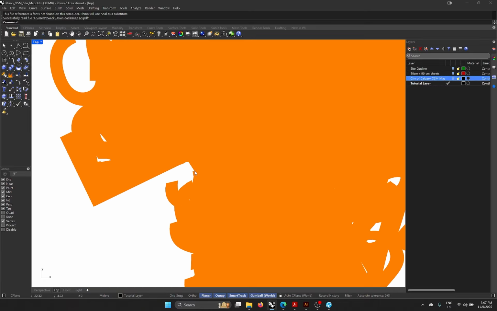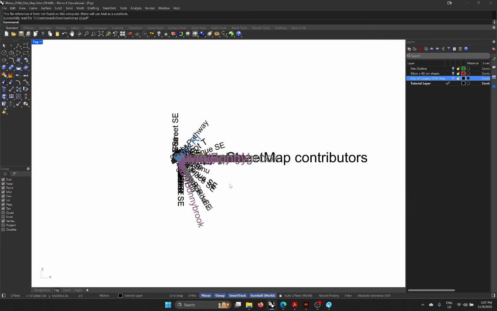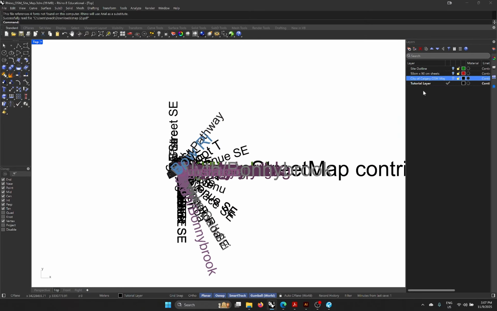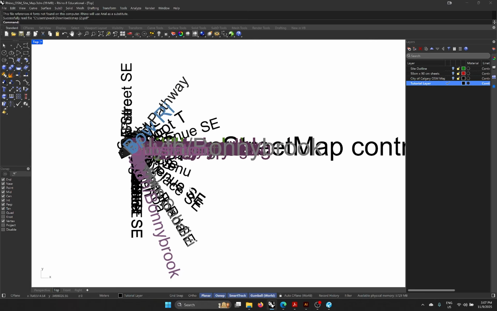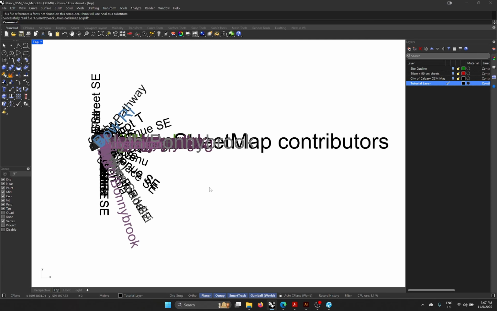So we've got this. Comes in a bit messy. What you might want to do is I've just created this layer that I've imported all of this in. So put this on a separate layer. You'll see there's all this text. For the assignment, we don't really need to have much text. And it's obviously quite distracting here.